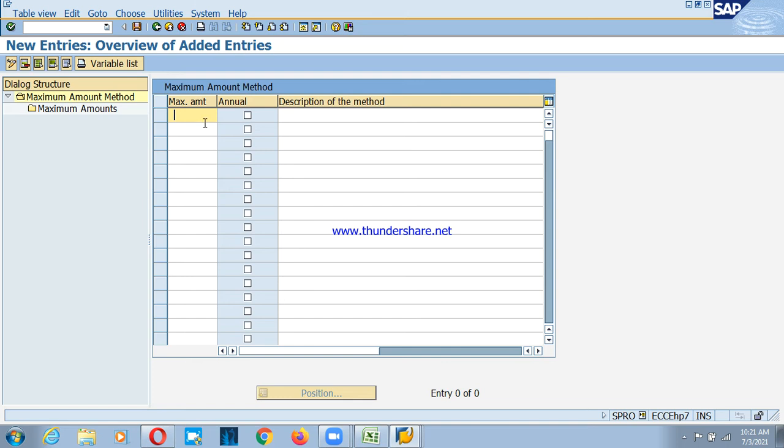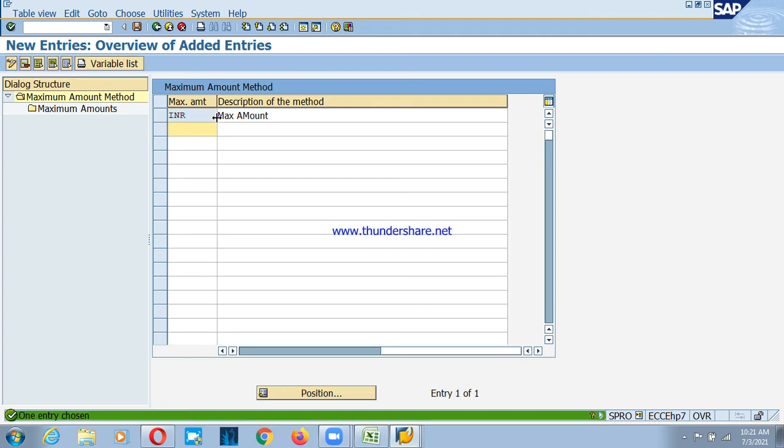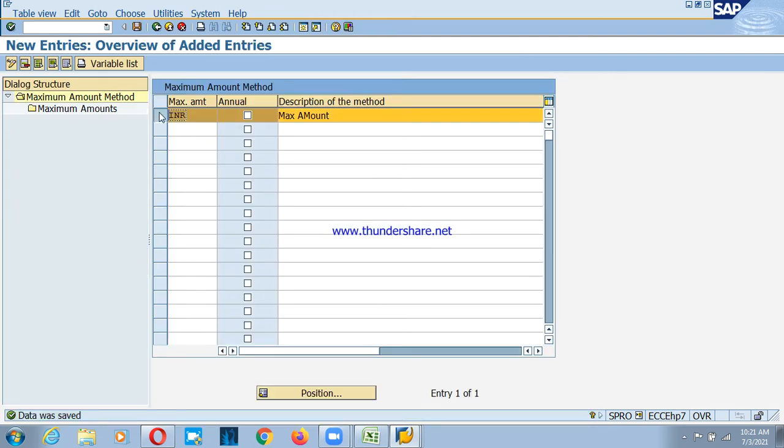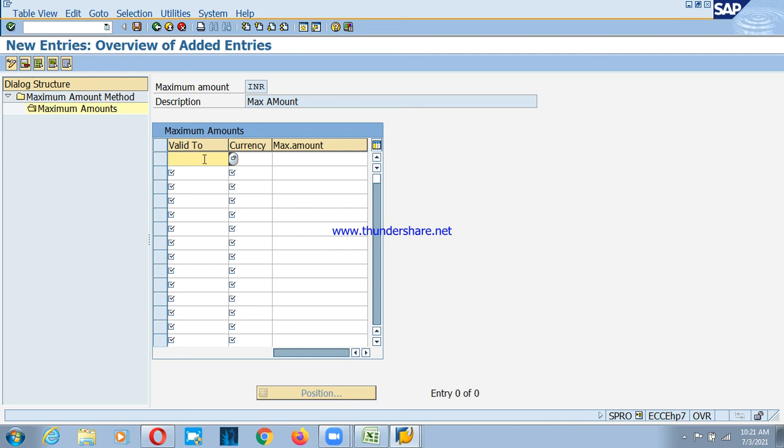I need to give currency INR. It is not required, maximum amount. Save. Okay, select this one and double click on maximum amount. Here I can maintain the maximum amount.